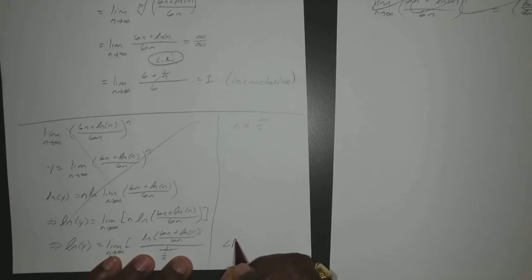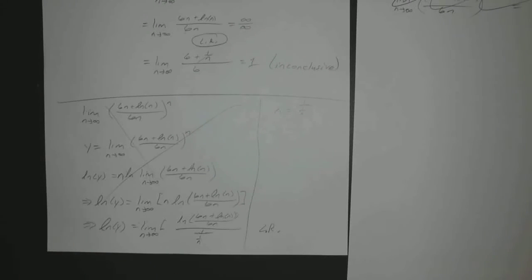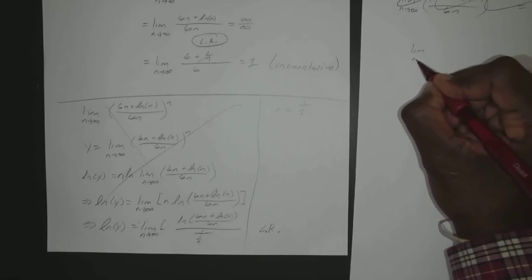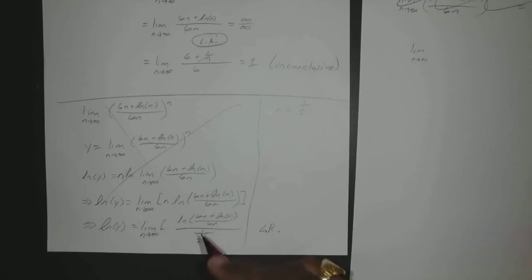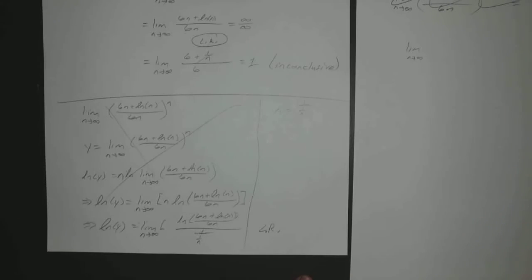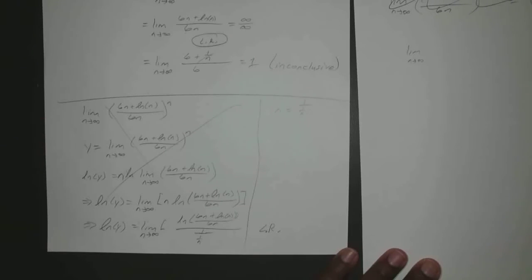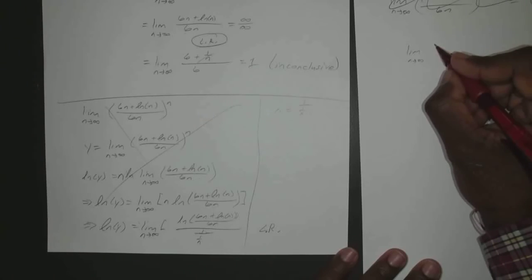Okay, so now we can use L'Hopital's rule since we have infinity over infinity. That's the limit as n approaches infinity. So we're ignoring the ln y. Oh no, we're just not dragging it over. That's all. We'll get that at the very end. Okay, so we have the derivative of natural log of 6n. That's going to be u prime over u. So that u prime is going to be really messy looking, but we'll do it anyway.